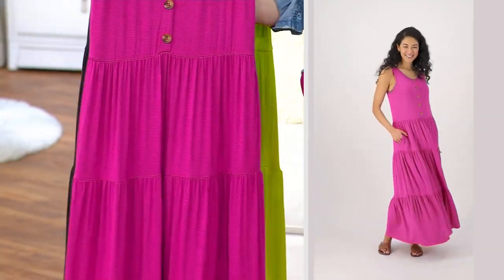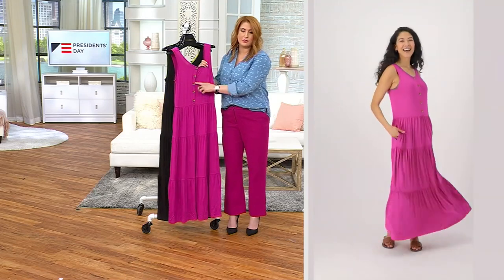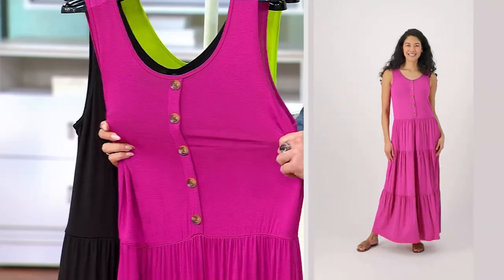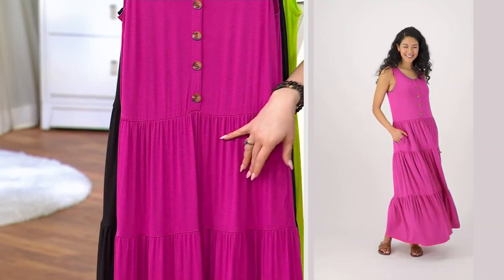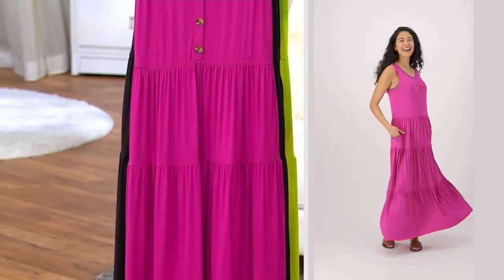Imagine that draping over your body. The front placket of the buttons is a faux placket, so nothing is going to stretch open or show a little something it's not supposed to show. But when you get to that dropped waist, you have the tiers of fabric with a little bit of pleats — it gives a kind of flamenco vibe.